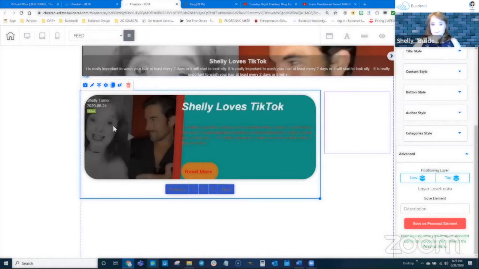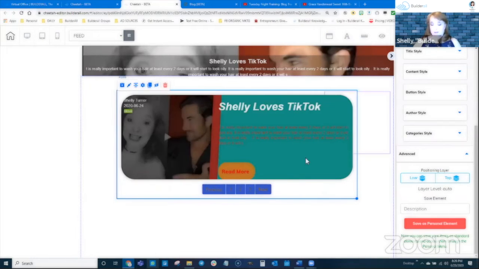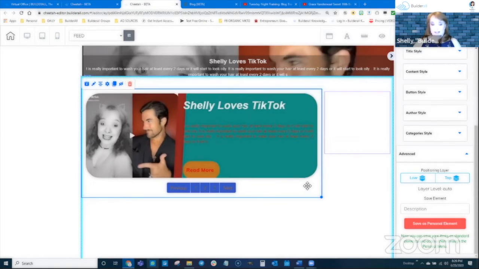Same exact thing. If I click this little pencil icon, that just opens the settings for me so I can work on the settings. If I click this center element, it's going to center it on the page for me. So if I need it centered, I can actually do that by just clicking that center. The next one is to do some settings on this. We'll look at that in just a second. Then I've got clone element. So if I want to create this element again, I can actually do that. I wouldn't want to do that on a newsfeed, but if I wanted to, I could.